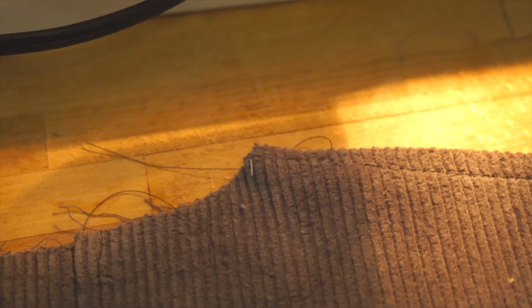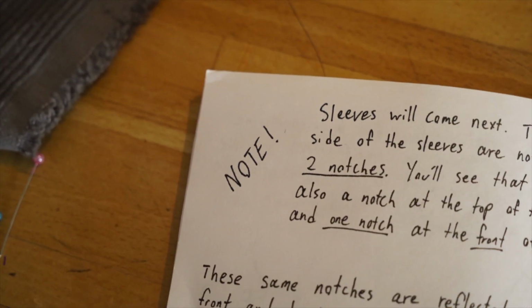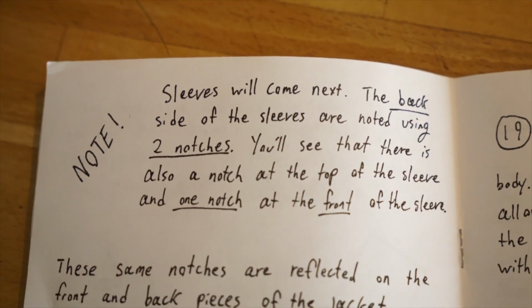Now those are some clean edge stitches. Those are good lines. I'm super happy with that. So what's next, Reese? What do you got to throw at me now? Because I'm crushing it. Note, it's in all caps, so obviously very important. Sleeves will come next.